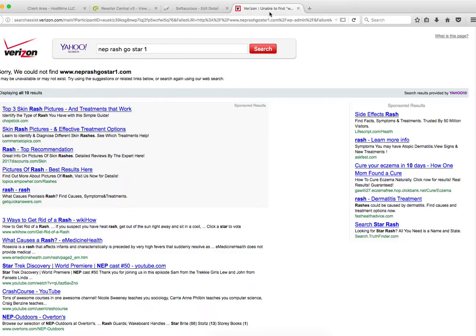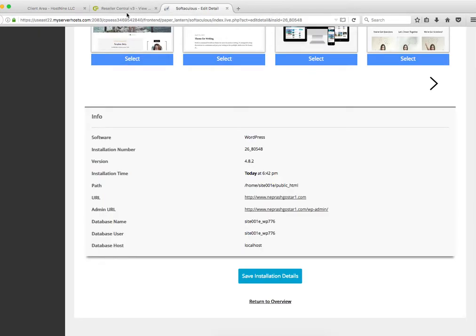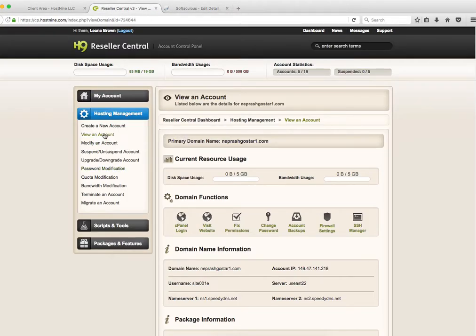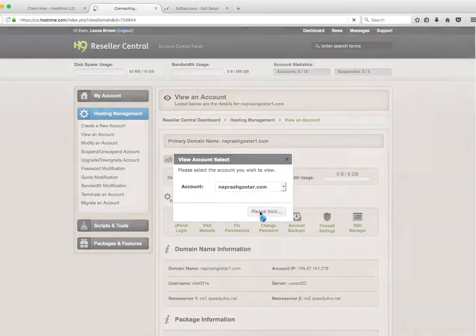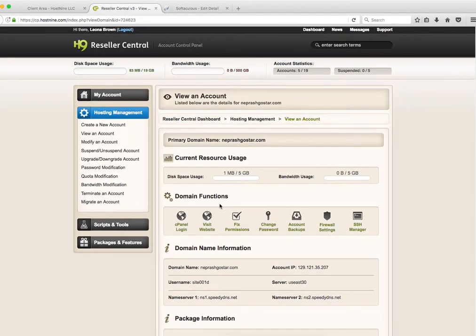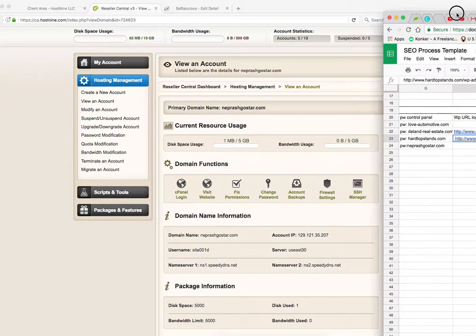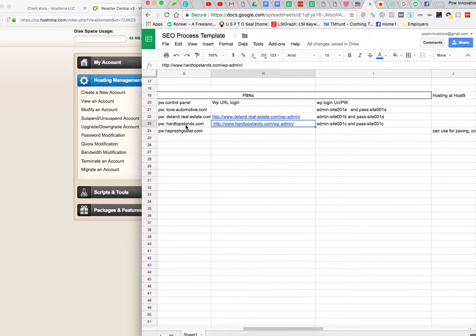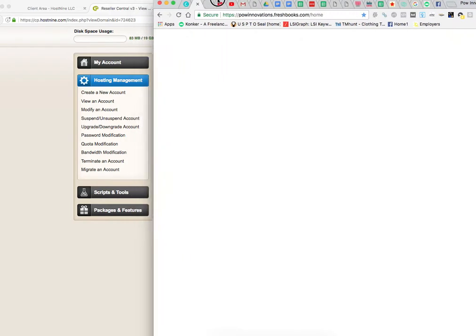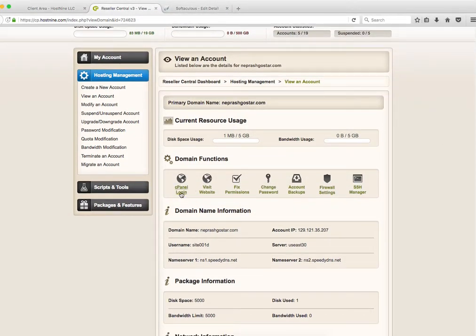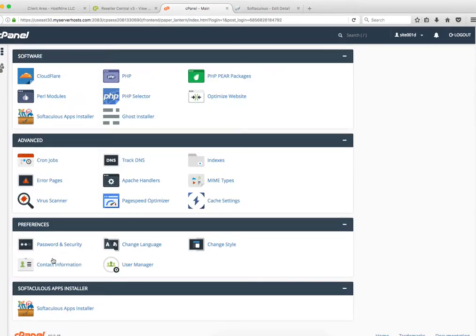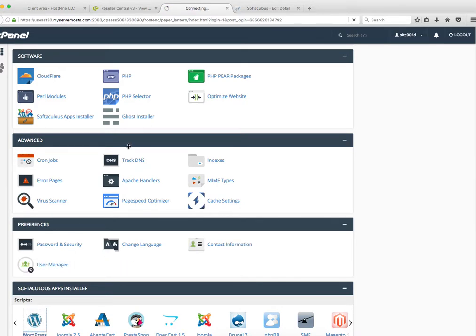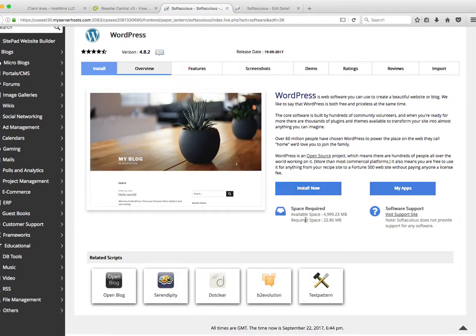Oh, but this site's obviously not live because that's not a real domain, but I'll show you what I mean. If I go to my other accounts, I'll go to the other one that matches that name. So say you don't have these links saved in a doc with each PBN. Oops, if you want to come back in here, go to your cPanel, scroll down, my apps.